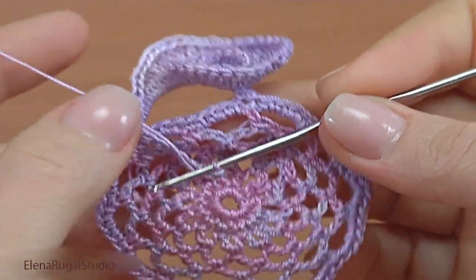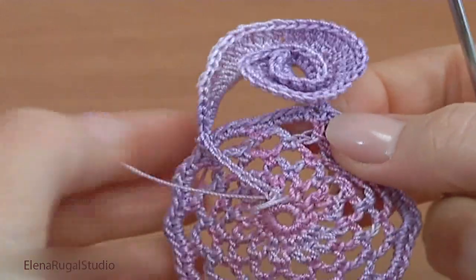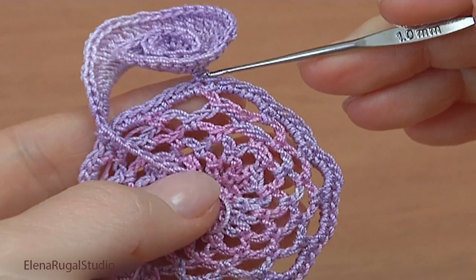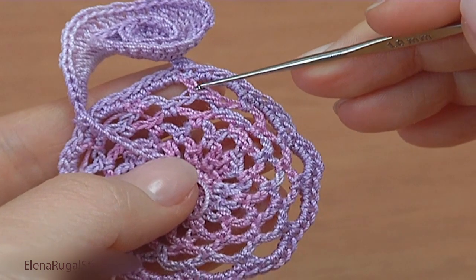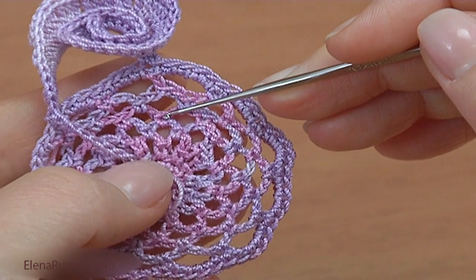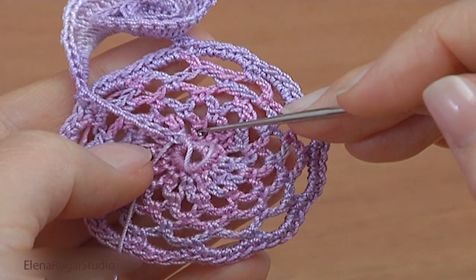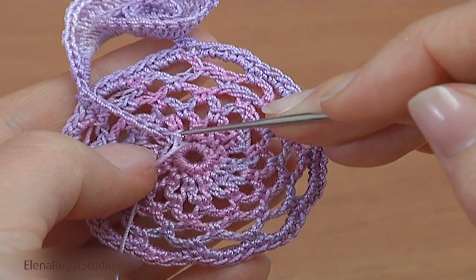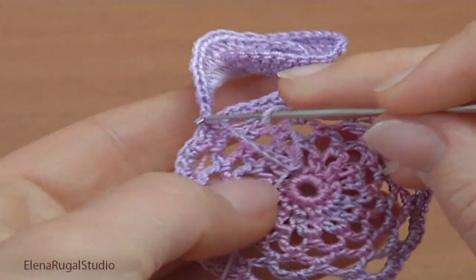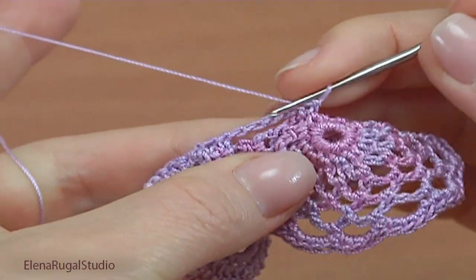Now let's see once again. From the bottom of the first petal, I counted down 3 single crochet stitches. Let's do it together. Here, go lower 1, then go lower 2 and 3. From this last single crochet stitch on round 2, count 1 single crochet to the left and work around this stitch to secure our chain space and make the base for the central element. Now turn the work and continue into the chain space of 7.